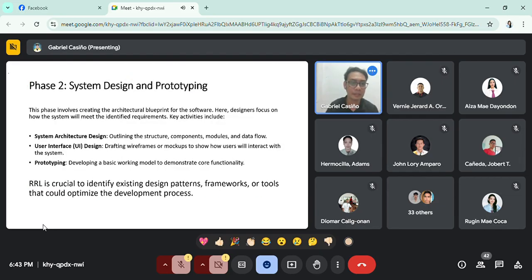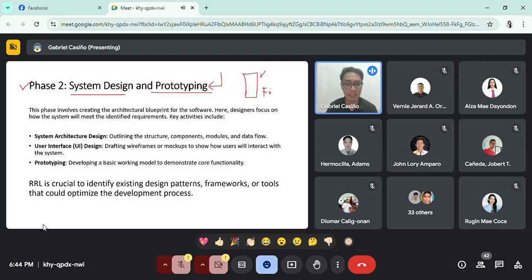In the second phase, usually in our IT research sa atong field, this involves the system design na dayon or kanang gitawag nila prototyping. If you're going to know what is prototyping, mura siya bitaw nagbuhat ka og isa ka butang nga working na siya. Magamit na or working siya. Pero dili pa siya final. Kay dili pa siya mauna jud ang final or kanang output. But magamit na. That is what we call a prototyping or prototype.